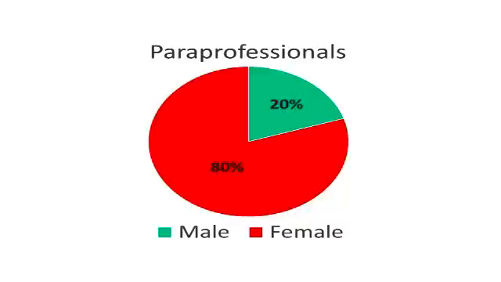Another way to present data for categorical variables is a pie chart. As the name suggests, a pie chart looks like a circular pie. The size of each pie slice represents its portion of the whole. A pie chart helps us visualize the amount of data in one category relative to another category. For example, in this pie chart, we can see that roughly 80% of paraprofessionals are female, which is 4 times the percentage of male paraprofessionals.